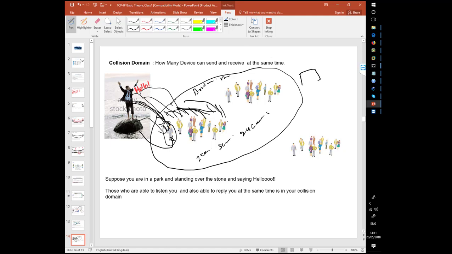If you have this hub, this PC, and this PC. If you are talking with this guy, you are not able to talk to this guy, or this guy and this guy are not able to talk, right? Because you only have one medium. You only have one collision domain. At the moment these two are speaking, no one else can speak to each other. Once this communication is over, maybe this pair can communicate, maybe that pair can communicate. So collision domain is how many devices can communicate with each other at one moment of time, at one time, right?